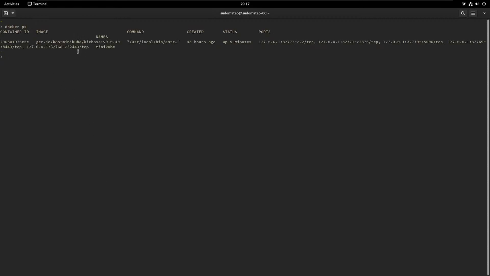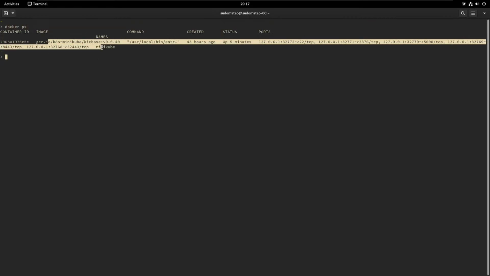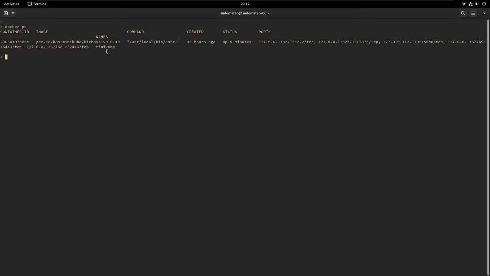So since I have a Linux kernel, I can run Linux containers on this machine, and they share the same underlying kernel. If you do Docker PS, you might see a container running or not. Since I have Minikube started, which is Kubernetes, which we'll get into in a second, there's a container running for Kubernetes, but you could ignore that.